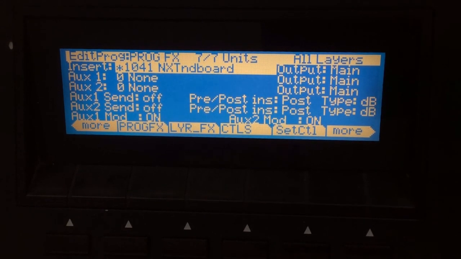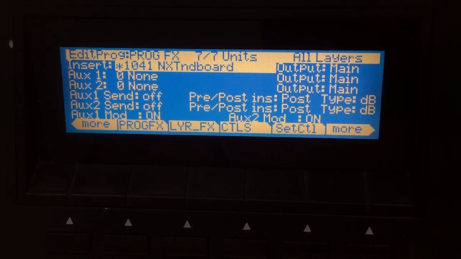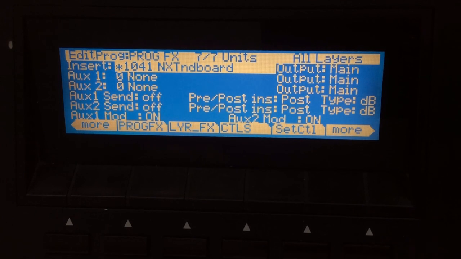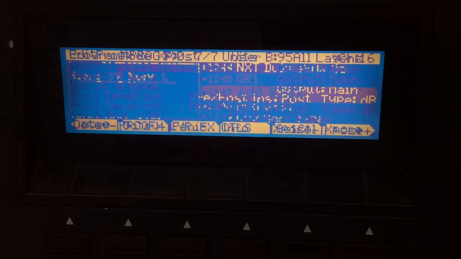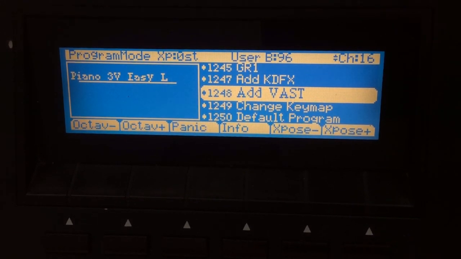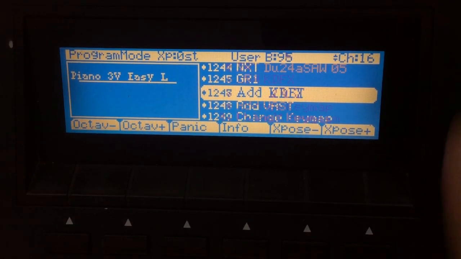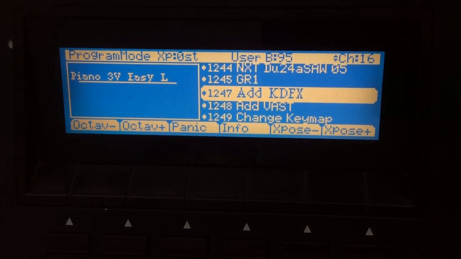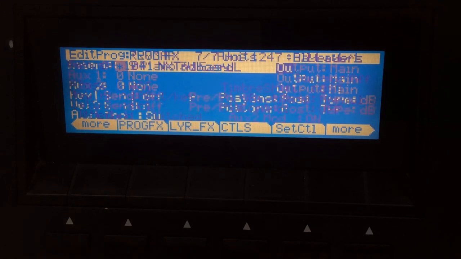Let me hold down the sustain pedal. Okay, so hopefully you can hear that relative to this, if I do the same thing with the sustain pedal. So this adds some dimension to it. And it makes it sound more like a piano. And that's exactly what I wanted this effect chain to do.